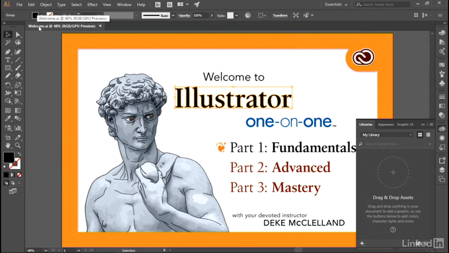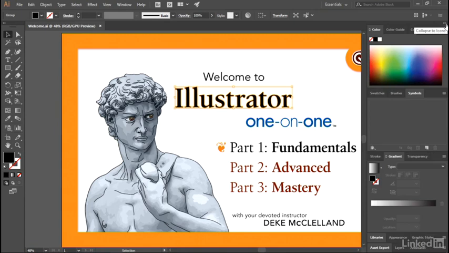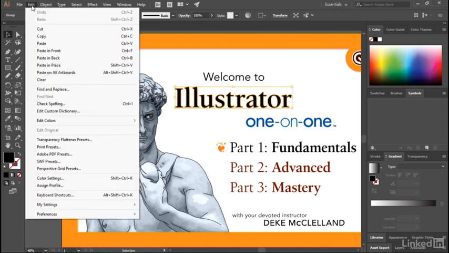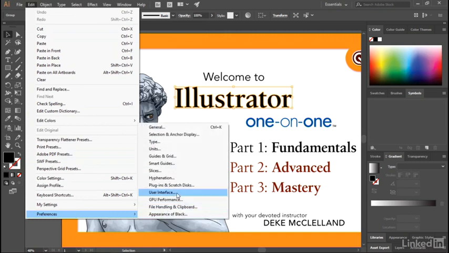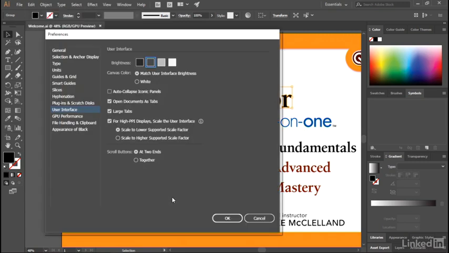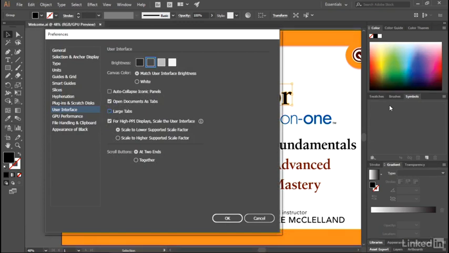Something else you'll notice is these large tabs, both at the top of the open document and at the top of these panels right here. They're large by default, and the idea is that helps out people who are using touch tablets like Microsoft Surface Books. However, if you'd like to free up a little room on screen, you can make those tabs smaller by going up to the Edit menu. That's going to be the Illustrator menu on the Mac, dropping down to the Preferences command, which is not nearly so low in the menu on the Mac, and then choosing User Interface. And now notice this checkbox right here. The second you turn it off, your tabs will become smaller, at which point you can click OK.